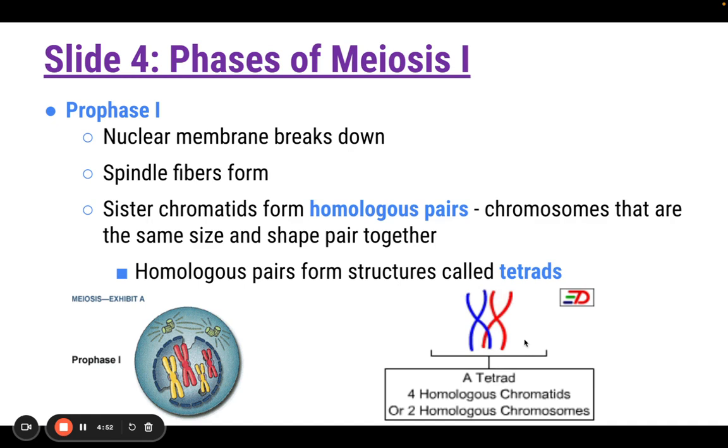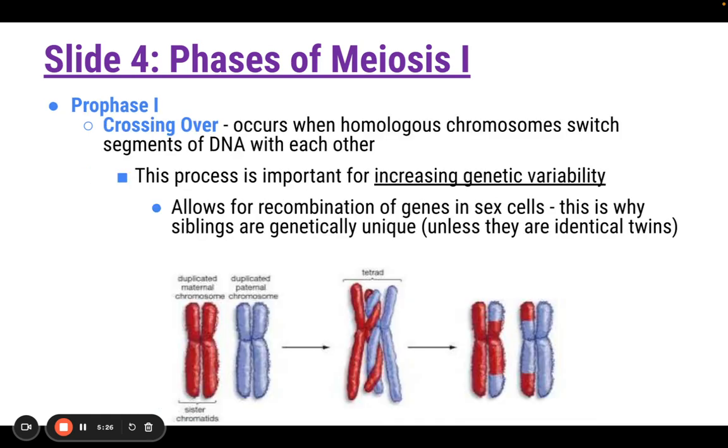They replicated during interphase. When they line up in a tetrad or a homologous pair, they will kind of cross over each other. This crossing over event is how genetic information gets shared among chromosomes. Crossing over occurs when homologous chromosomes or tetrads cross over each other, but when they do that, segments of genes get swapped between the two homologous chromosomes. And this is a very cool way to kind of shuffle up your genes because, as I mentioned earlier, one came from the maternal parent and one came from the paternal parent.